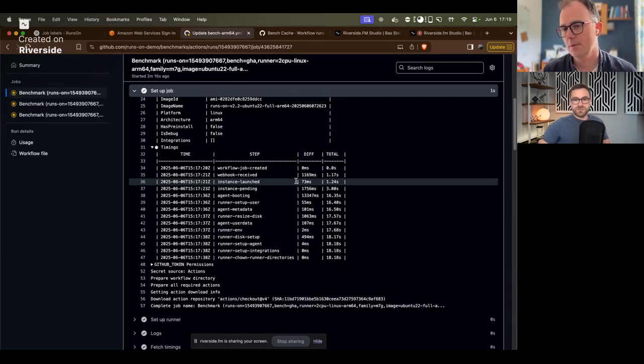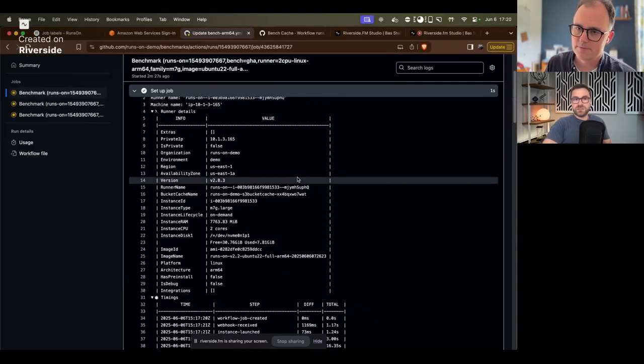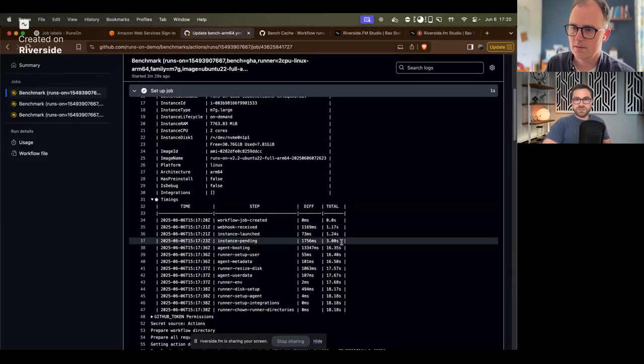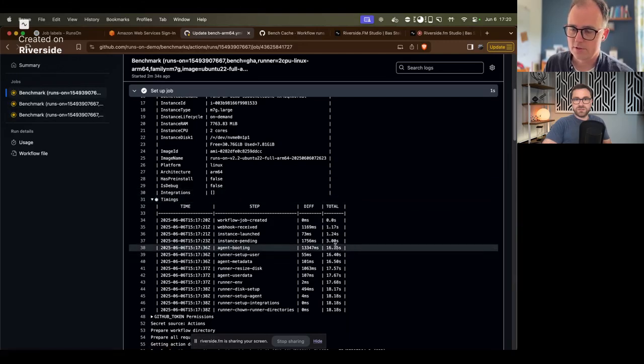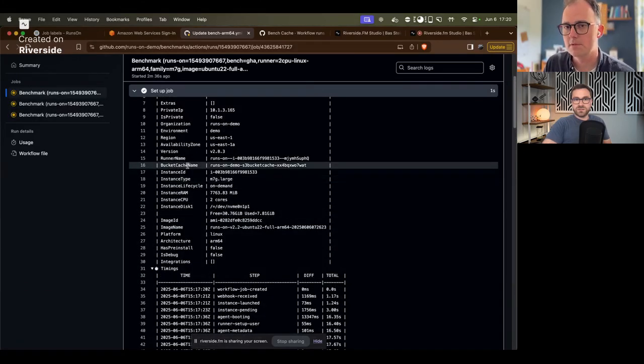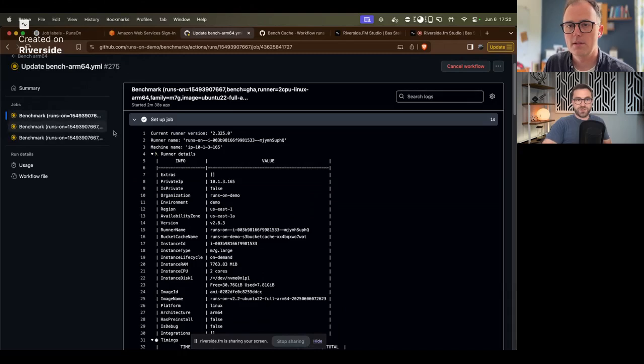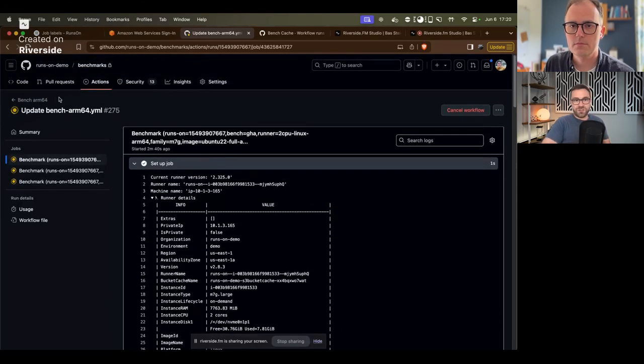But where Runzone really shines is when you have long running jobs that you really want to speed up, and I have many clients that got huge speed ups just because they could increase the number of CPUs, choosing any combination of CPU and RAM and stuff like that.